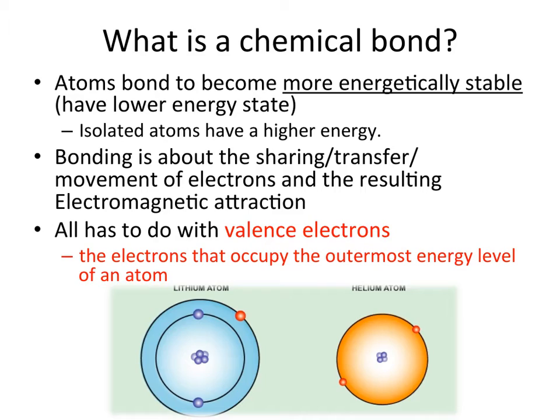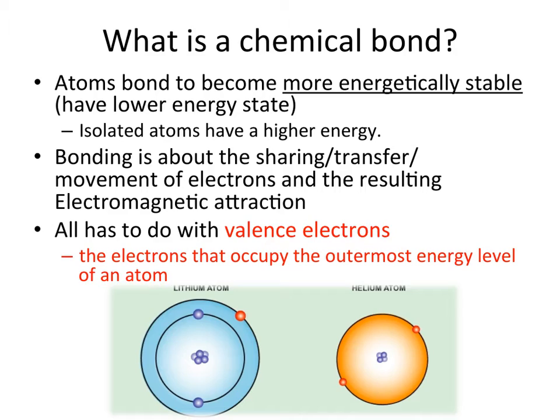So going on to chemical bonds, we're going to be talking about this a little bit more. But why do things create a bond? Well, first of all, when we're looking at ions, the reason that some things form ions is because they gain and they lose electrons. Why do they gain and lose electrons? Because they form a chemical bond. Why do things bond? Well, they become bonded to something else because they want to become more energetically stable. When they bond, they usually release energy, okay? And that means that they'll have a lower energy state.